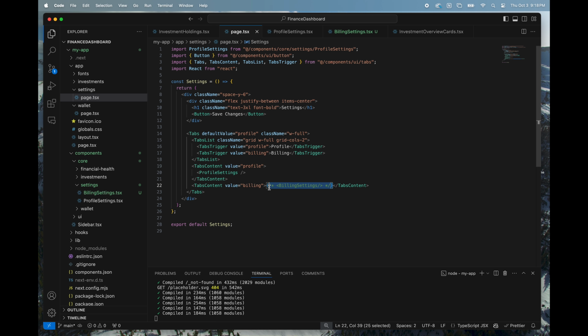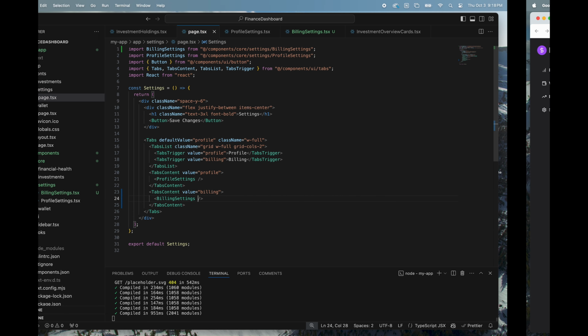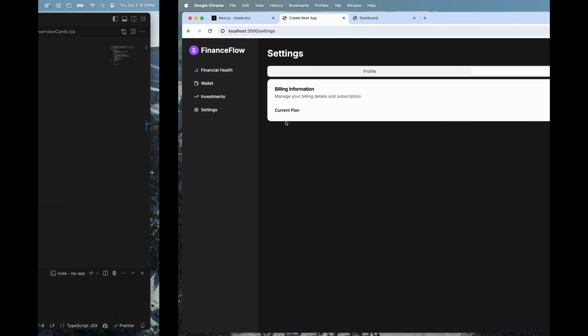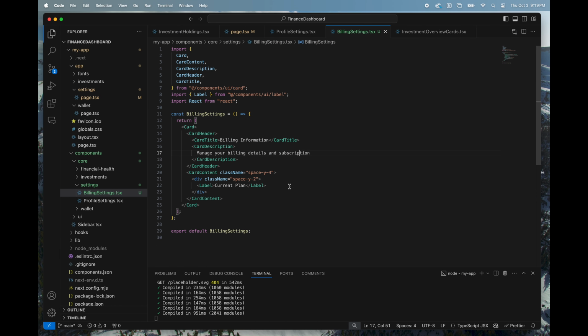And let's uncomment this billing settings. Make sure that's imported. There we go. And below the label, let's put a paragraph tag of className text-sm font-medium. And it's going to be pro plan of $19.99 per month.